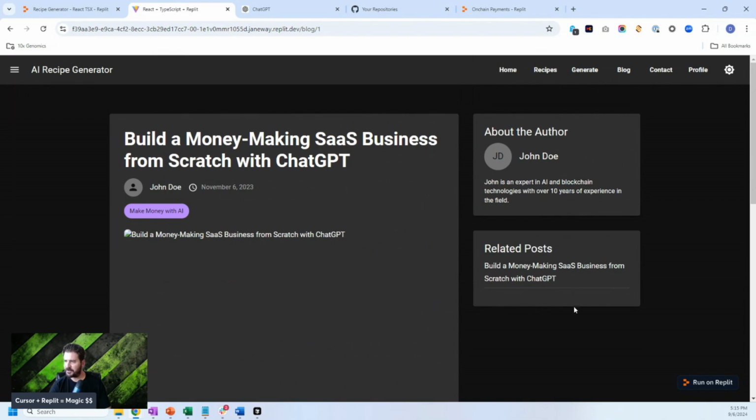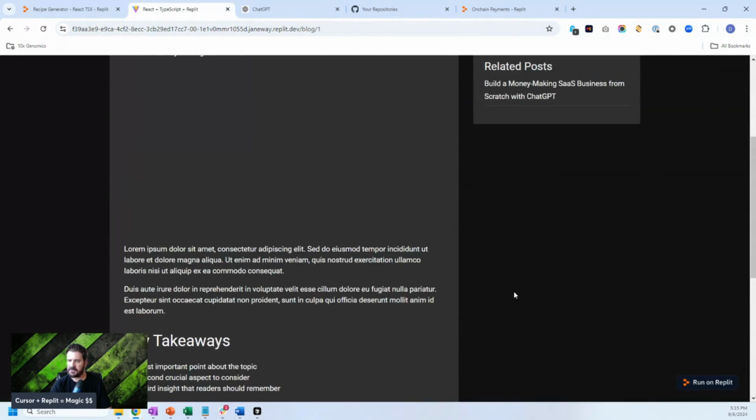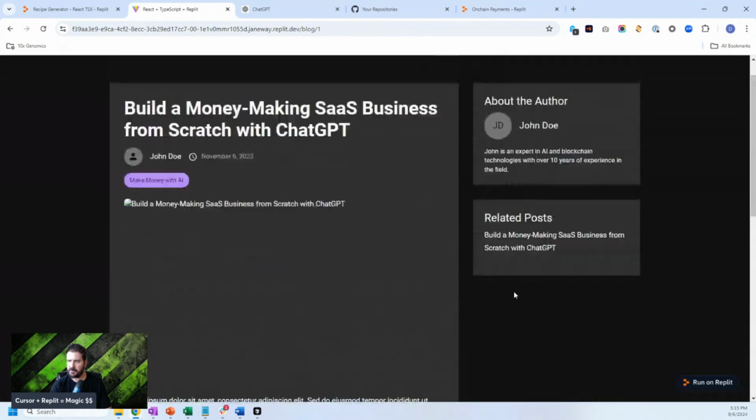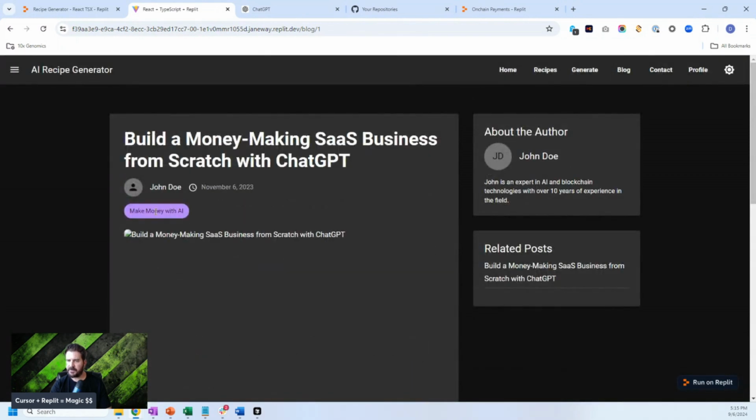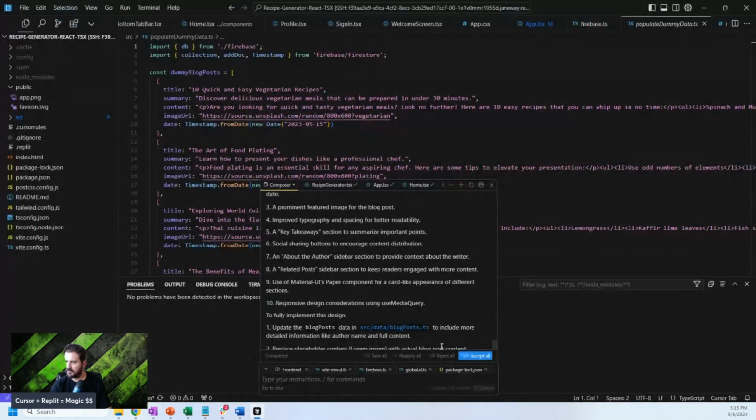I don't know if I love it. I don't love the 2-column approach. Let's tell it, do we want a 1-column or a 2-column approach? I don't know. That's a good question. Because with a recipe site, that's pretty smart actually, that it was saying maybe to do a 2-column approach. I'm going to actually leave this for now. I think this is okay. Well, I like it enough to accept it. So I'm going to save it. I'm going to accept it.